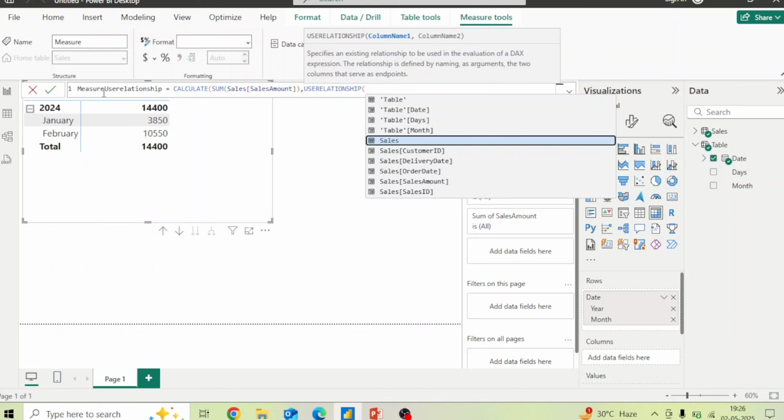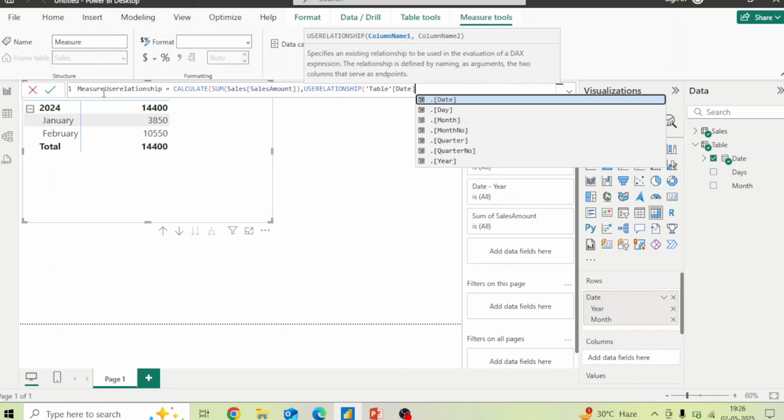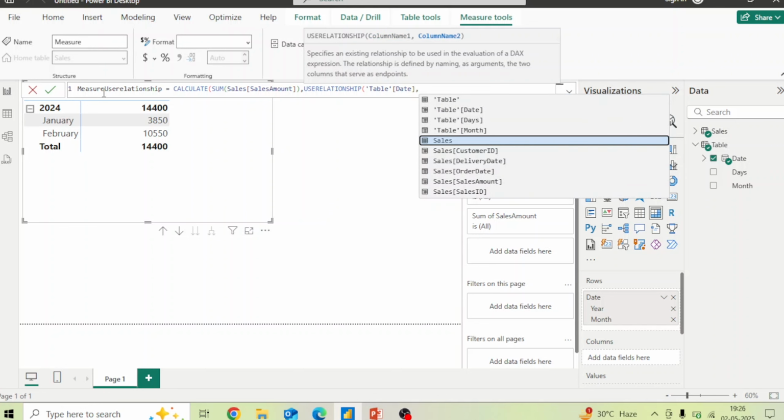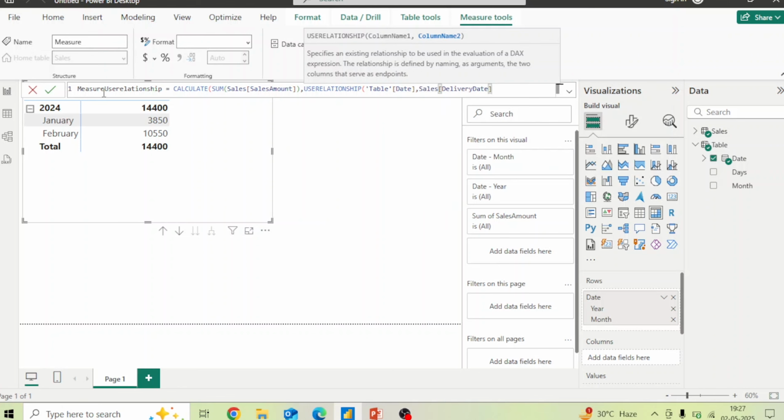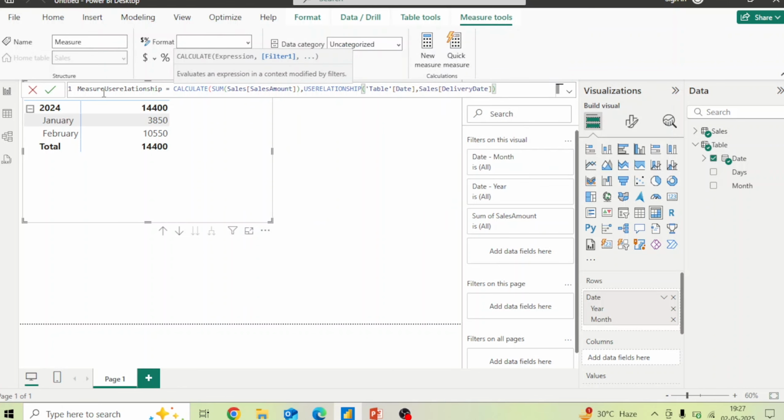Generally the one side is represented with column 1, so this will be your date table, comma, the many side, which will be sales, comma, order date. Sorry, not the order date, the delivery date, because that is the inactive one.